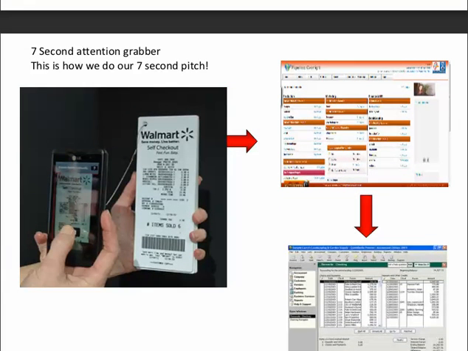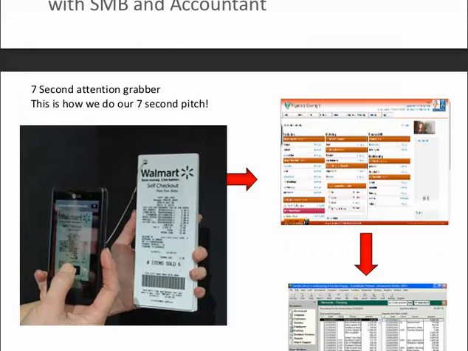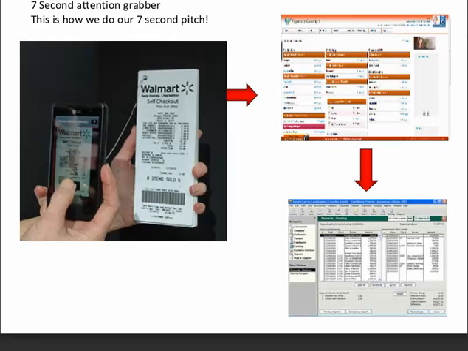So what this is going to look like is first we need a 7-second attention grabber. Let's see if I can get my slide focused in there a little bit. A 7-second attention grabber, and that's going to help us close the sale. If we can grab our smartphone, pull a receipt out of our pocket, take a picture of it, look at a prospect and say, that's going directly into my accounting software, and it's all done by my outsourced bookkeeping system, which starts at, and then we'll come up with a price.